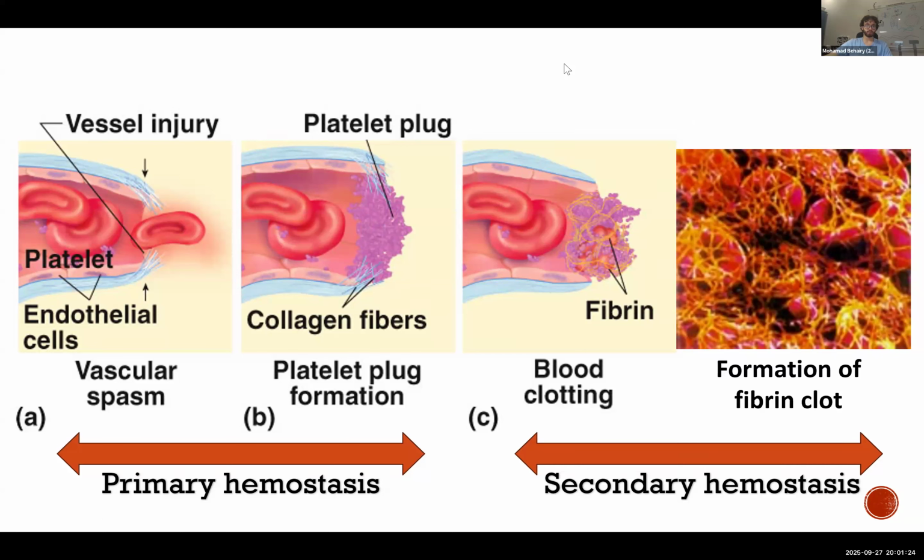Primary action in a leak is a tape, exactly, until the plumber comes and uses the fibrin. Does the fibrin mix with the platelets? Yeah, absolutely. And it's not like when the fibrin comes, all of the platelets fall down together. No, they can stay as they are. They help each other. But the platelets just hold and stop the bleeding temporarily until the fibrin comes or the fibrin finishes the job. That's pretty much it. We divide it into primary hemostasis, secondary hemostasis.